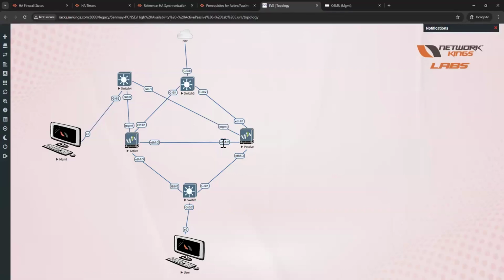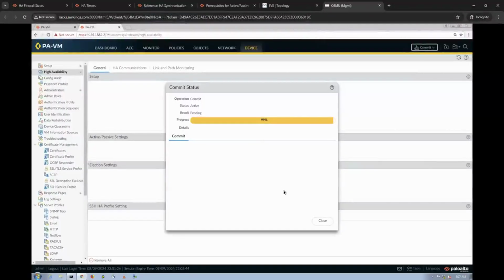But we could have used a different port other than management for HA1 as well. Yeah. But this is quite common. You will see the management port being used. This is a VM device, not a hardware device. For hardware devices, you will see dedicated ports being used. Okay.